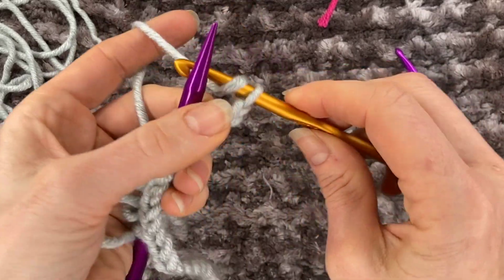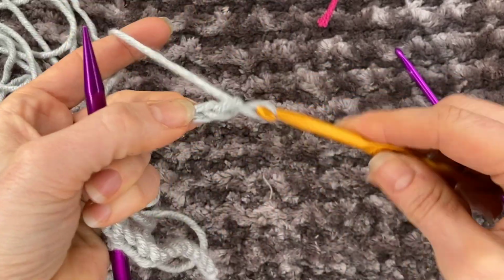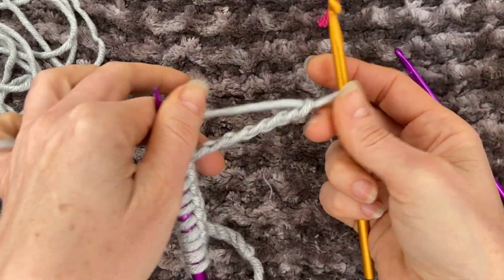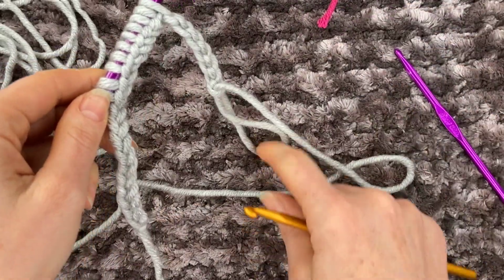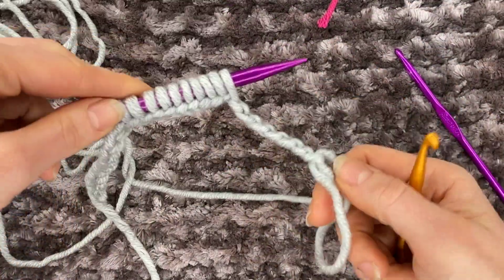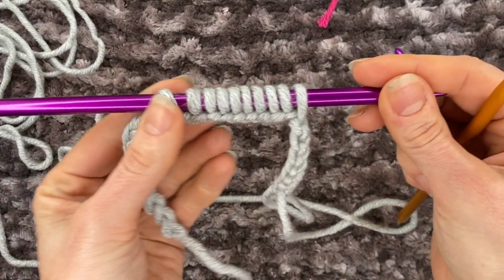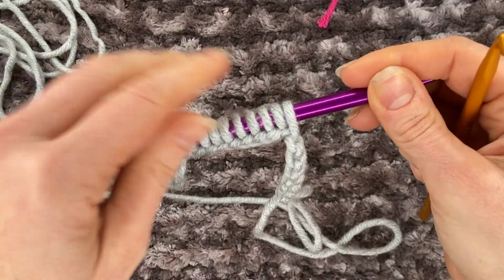by chaining a few more stitches. And typically you snip this right here, and there's your provisional cast on stitches. You've got a chain on this end and a chain on this end.